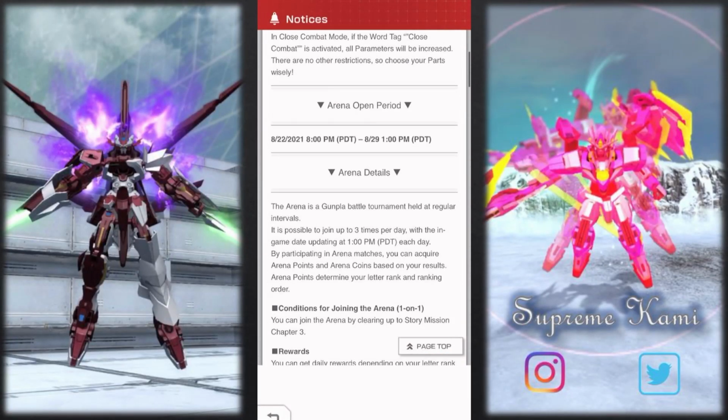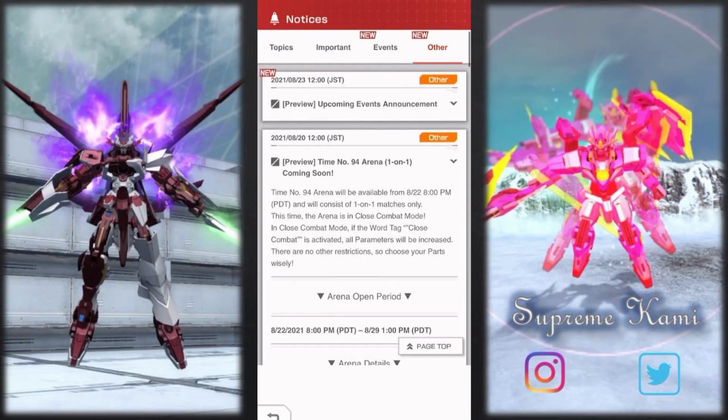So close combat, so your parameter is going to get a bonus of 150%. Hopefully you guys take advantage of using that close combat. Obviously, I would say close combat is more towards a melee build, but if you guys can squeeze close combat into a shooter build, that is completely fine.